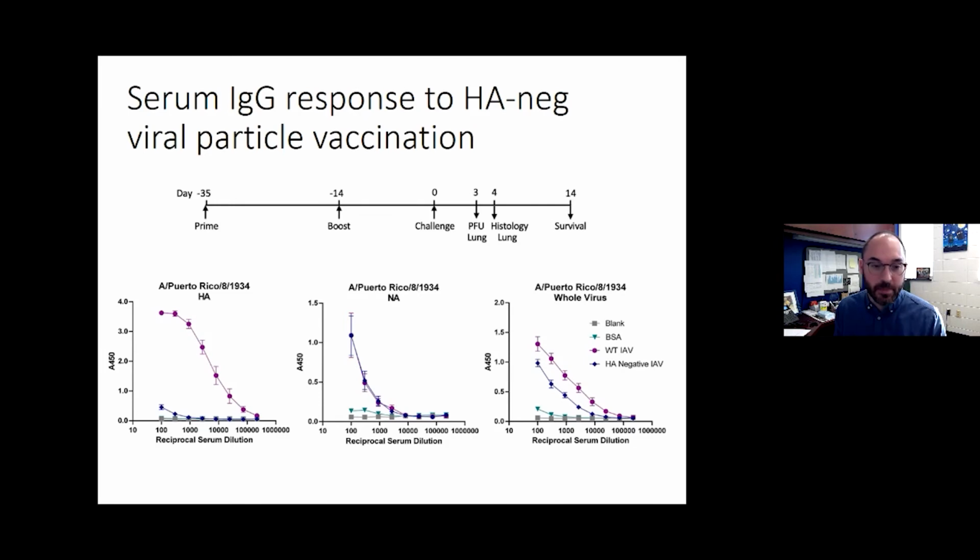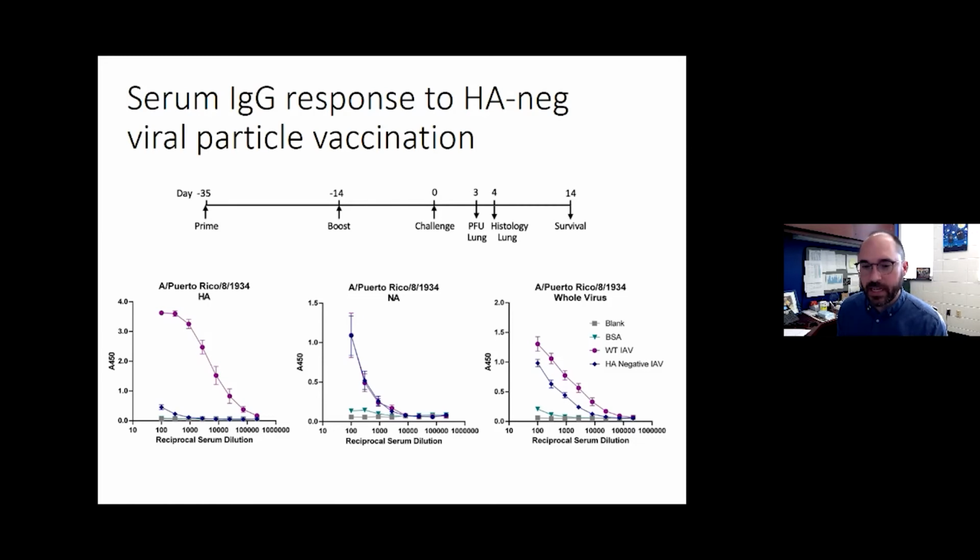We vaccinate mice with that strain, and then we take out the serum. We're looking for reactivity against the matched hemagglutinin. You can see that the wild type virus is in purple. We get strong HA responses, but in blue is our HA negative response, and we get no appreciable response, very similar to our controls. In the middle is the response against the neuraminidase, where we had approximately equal levels of neuraminidase between our wild type and our HA negative virus. You can see the results. In the middle, we get good reactivity against neuraminidase.